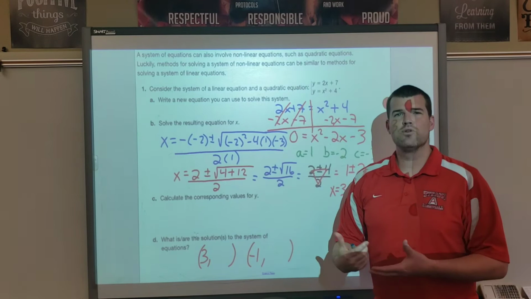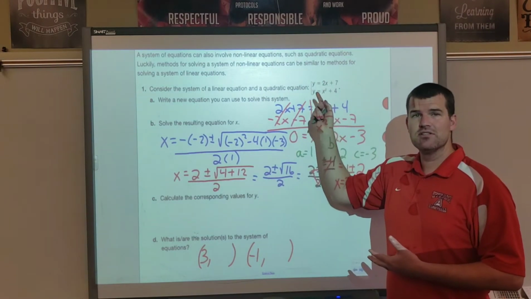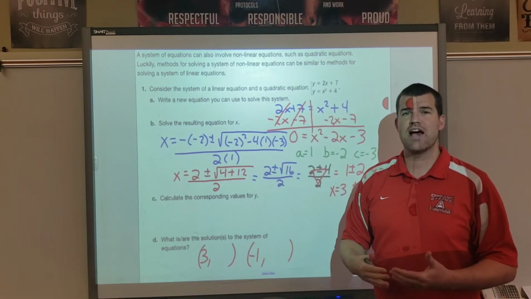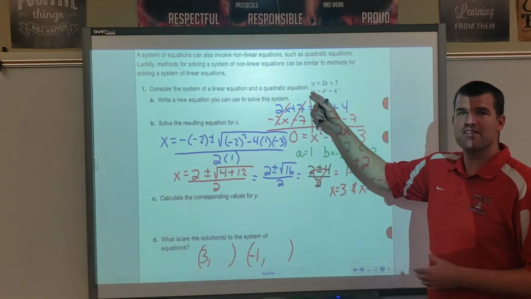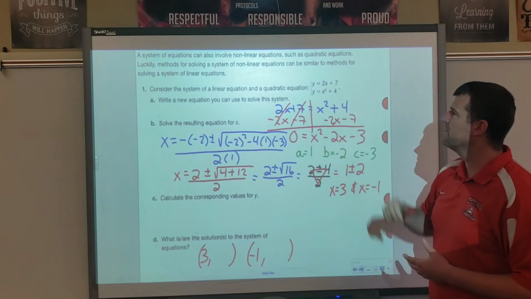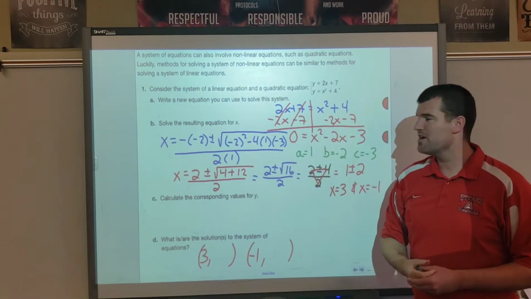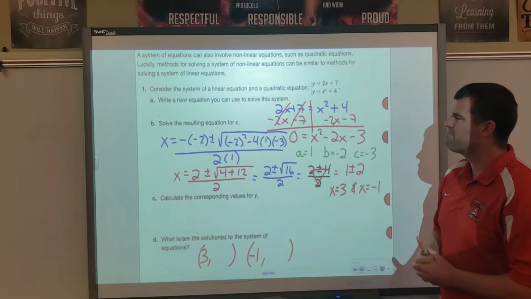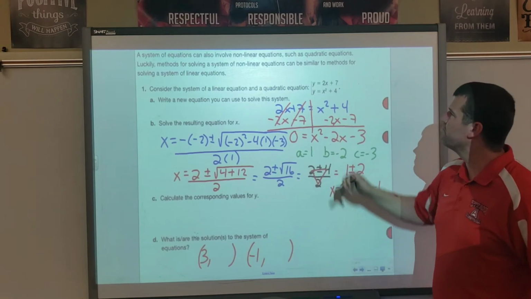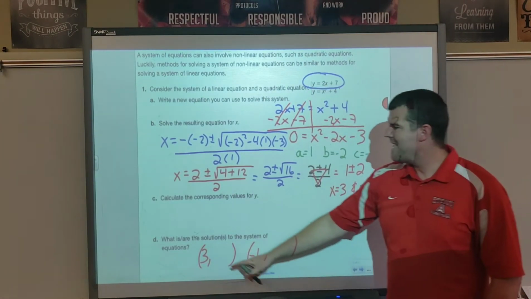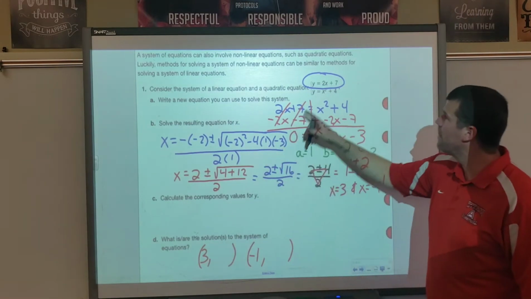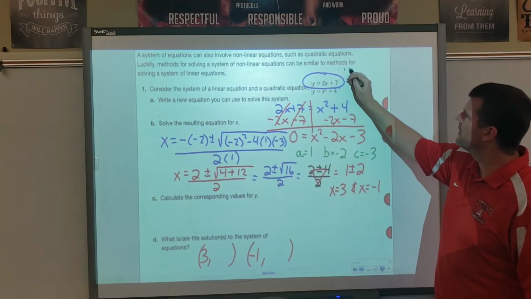And does it matter which equation we plug it into? No, you get the same answer either way. So I can either plug it into this bottom one, which has the squared in it, or I can plug it into this top one, which is just a linear equation. Either way is pretty much the same difficulty, but I'm going to go ahead and plug it into this one.